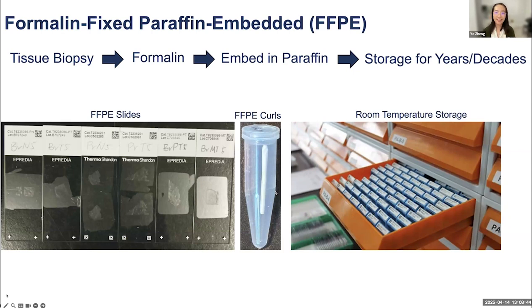So on one hand, this is such an easy way to store tissue at room temperature. But on the other hand, it is known for degradation, because during all those procedures, like in the formalin procedure, the formaldehyde will degrade the molecules within the tissue. Paraffin is an organic solution. It will also continue to degrade the tissue. And also over the years, the humid temperature will make the tissue become bad.